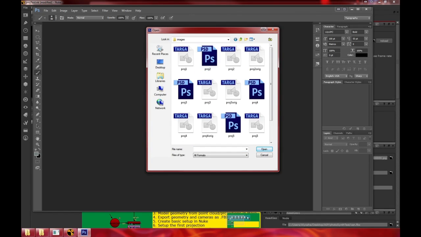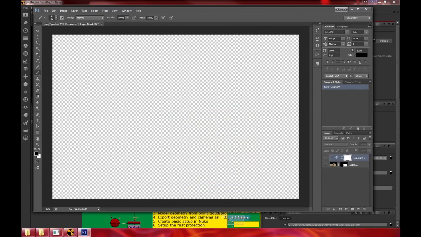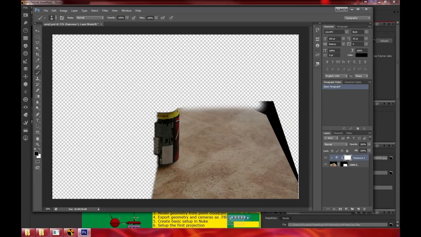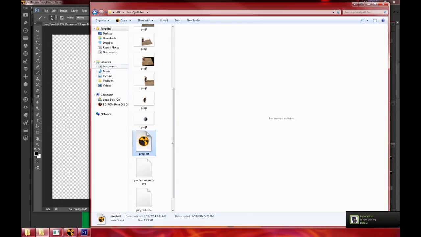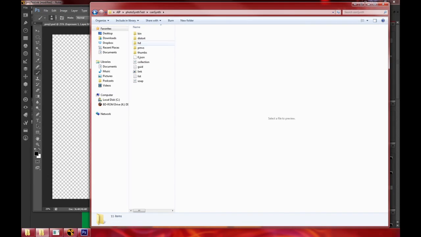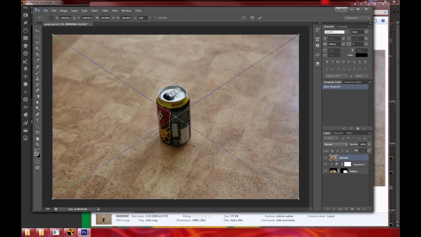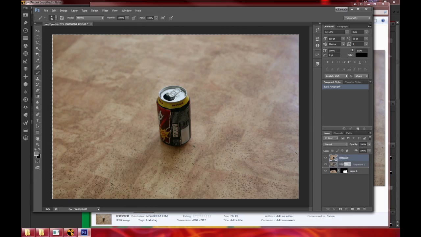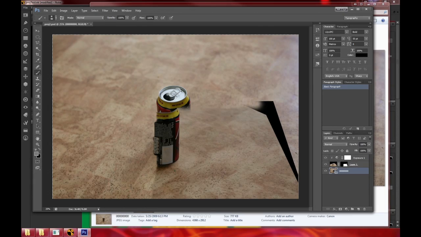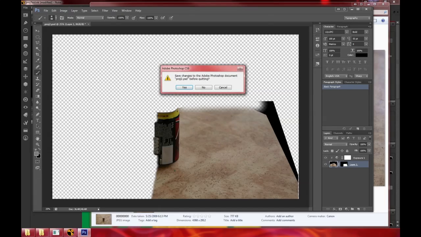So I actually have my projection Photoshop setup saved. Okay, so in this case, what I end up having is, let me see, I don't have my original. I'll just bring in the first image here. Okay, so we'll just say this is my first image. Oh yeah, but that's not going to work because I rendered it from the render camera. Here, I'll open up another one that actually has it.